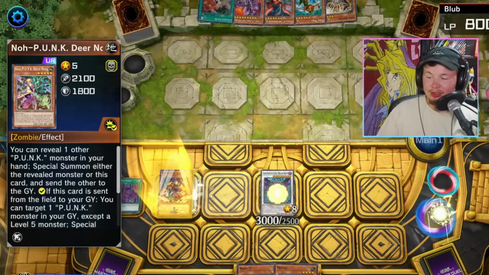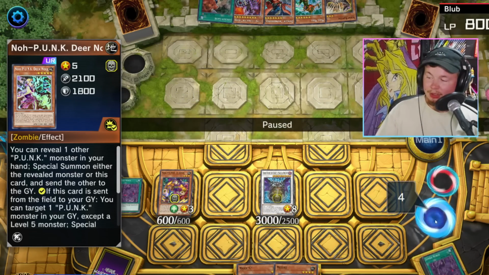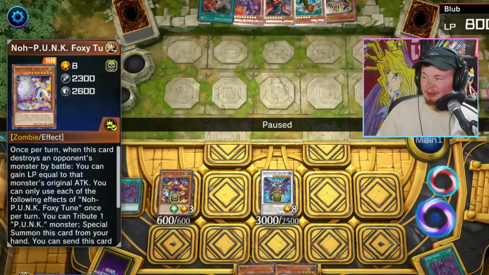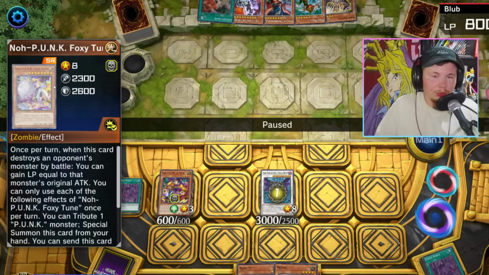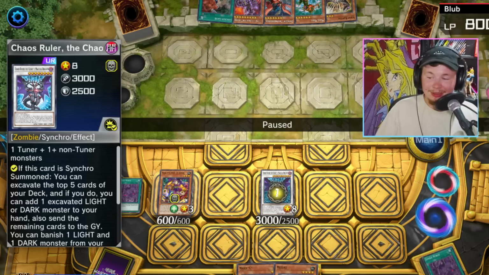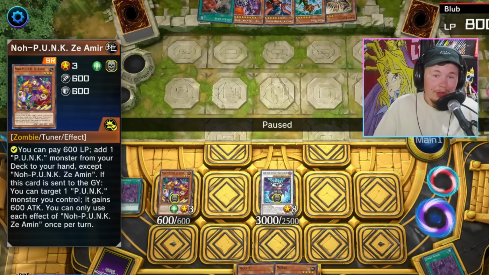So Deer Note effect is going to summon out the Ziamine. Normally, you summon out the Foxy Tune, but in this case, we're summoning out Ziamine because Foxy Tune is not really useful. Usually, it's because you would go into a rank 8 play using the Foxy Tune with the Chaos Ruler, but in this case, you'd much rather have the Tuner because you don't have XCs, right?